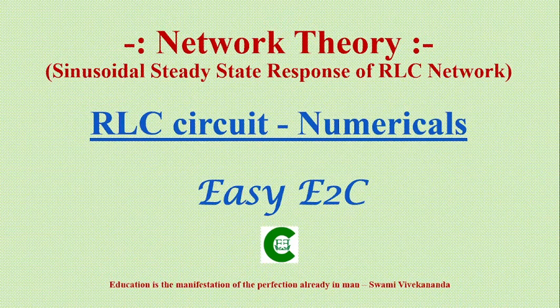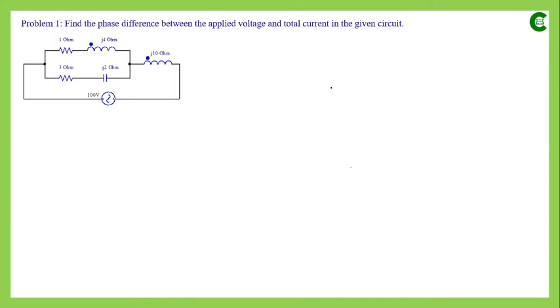In our last few classes, we have seen series and parallel RL, RC and RLC circuits. We have seen the derivation of voltage, current, phase angle. We have seen their voltage and current waveforms, phasor diagrams, and we have also solved a few numericals. In today's class also, we will be solving a few more numericals based on RLC circuits. So let's get started. Let's start with the first one.